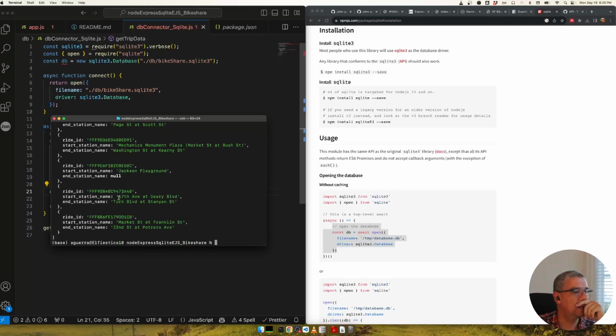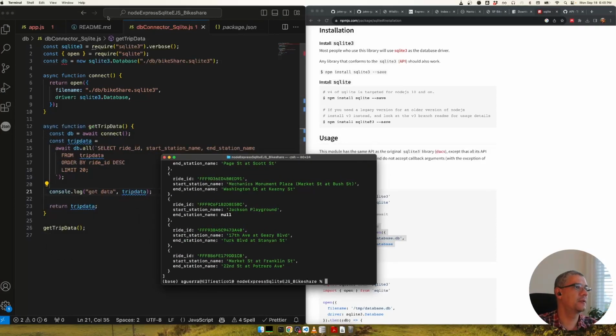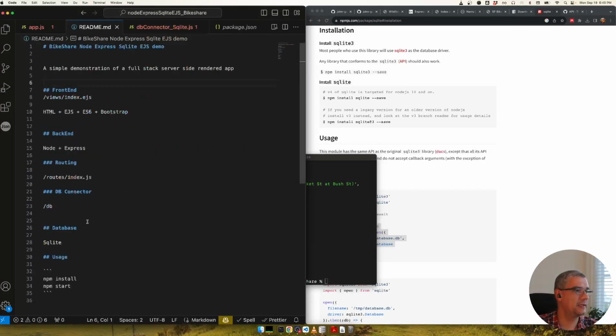Now, the next step. As I was saying, basically here we are going to have our DB connector, which is on this side, the one that is connecting to the Sqlite.